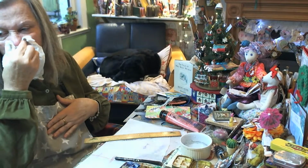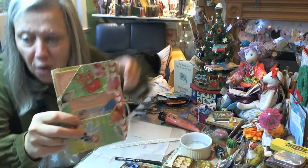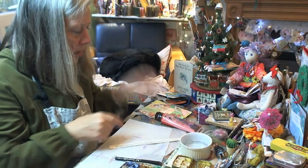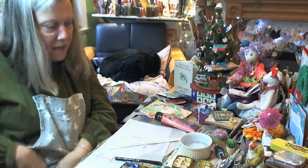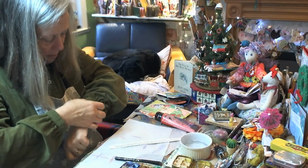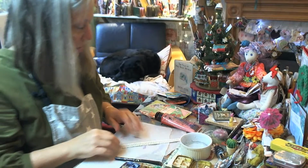I'm going to use paint, so I'm being sensible. I've got my apron on. So this is the sort of look I'm going for, but I think I'm going to do red hearts instead. Got my apron on. I'm going to roll my sleeves up. You know, someone means business when they roll their sleeves up, don't you? Why can't I do this button? Bear with. Oh, I'll just push them up. That's it, because I don't really want to get paint on this.